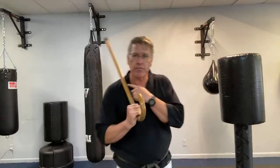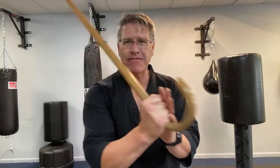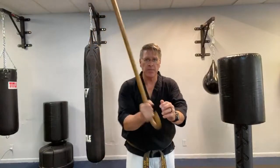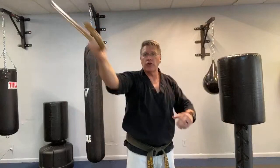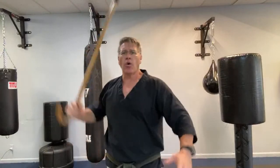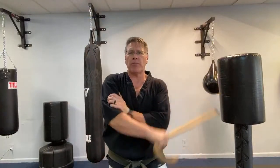But why do you bring it from the shoulder? It's because you want to fight from behind your cane, fight from behind your sticks. Always keep this in front. If you bring it up here, you're probably going to not hit them, or it's going to be weak. It's going to be a wasted strike. Or they're going to close that distance, and you're going to wrap around the body. You're not even going to make any contact.